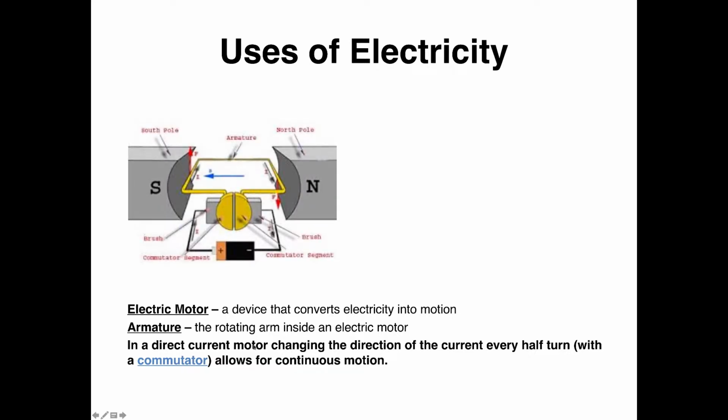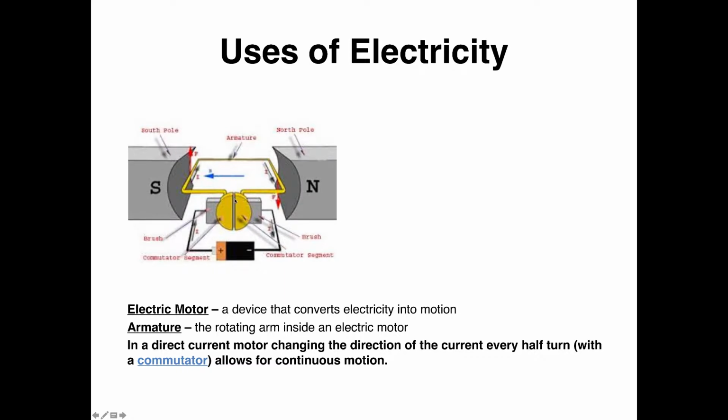So here's a motor. And you notice that you have a magnet, which generates your magnetic field, okay? And you have electrical energy that comes in on both sides, and the electrical energy passes through and comes back out like this. Now, this little split right here is the split in the commutator. This is the commutator, and this is the armature right here. This is what turns, and as this turns, this split allows the current to switch direction. So half of the time it's moving in this direction, clockwise, and then it turns. And notice you have north and south here.